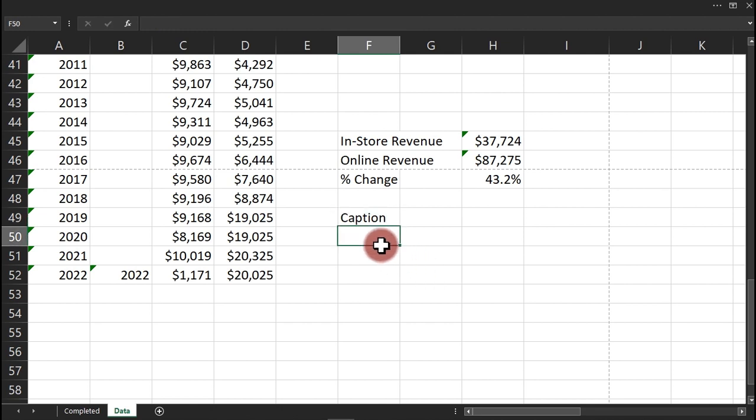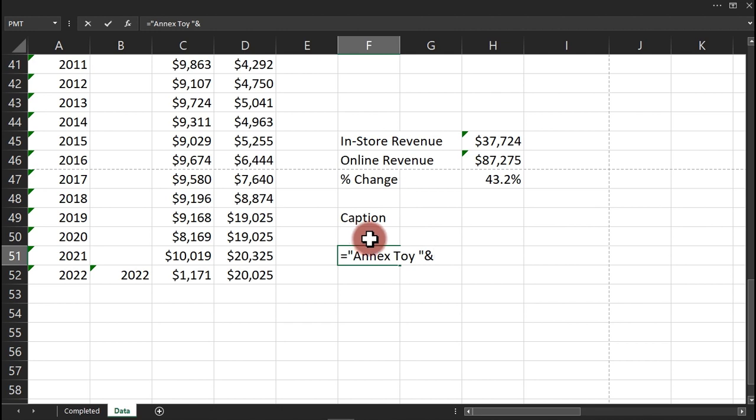Now if I go all the way down, what I'm going to do is type in, with my equal sign right here, a double quotation, and I'm going to have the name of the company right inside it. Then I'm going to give a space and close the double quotation. I hope you get it. The next thing I'm going to do is put an ampersand right here to concatenate it.